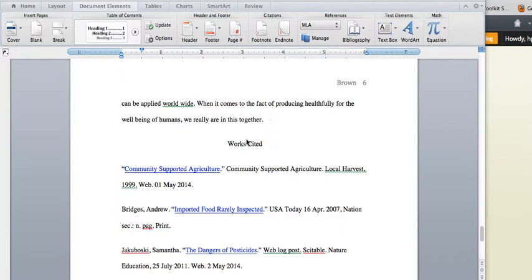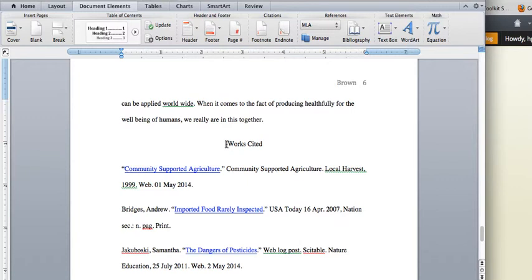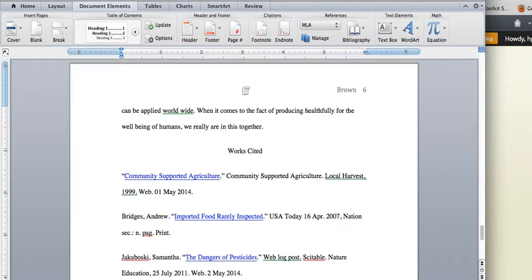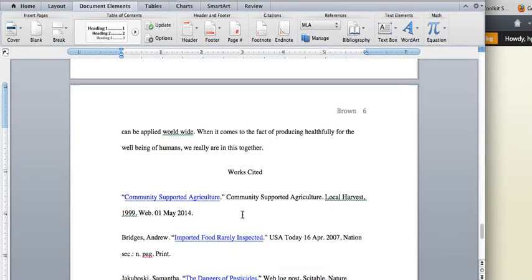Okay, so here we've got his works cited. The works cited should appear at the top of a new page. So sometimes students will go in here and they'll just hit the enter key a bunch of times, return key a bunch of times until works cited comes to the top of the page. Again, that's the same as typing the header here, your last name and a page number at the top of every page. If you make any editing changes along the way, that works cited is going to float. That's what happens if you sometimes will print something out and you'll see a works cited starting down at the top here, in the middle of a page, or you'll see some kind of odd placement of that. So rather than spacing it, we're going to put it at the top of the page.